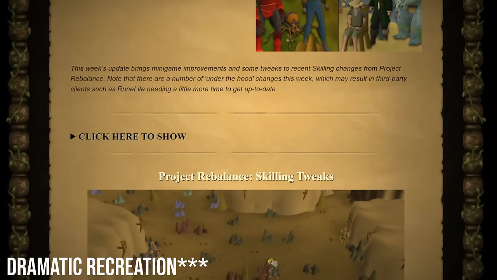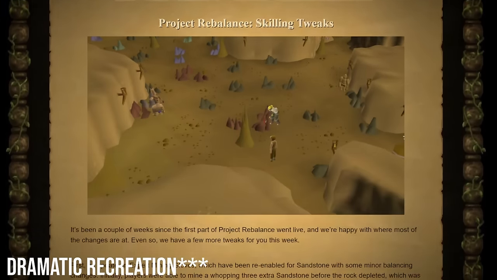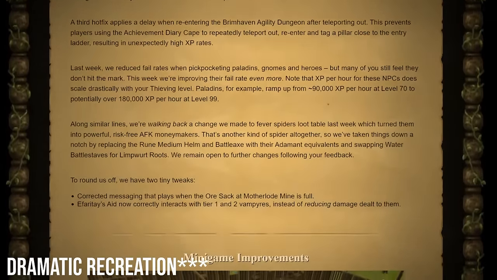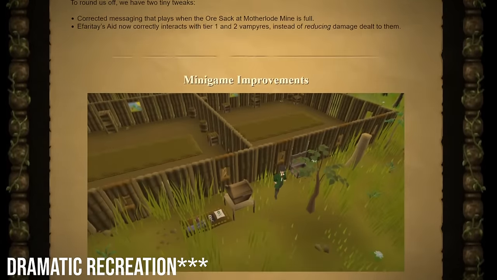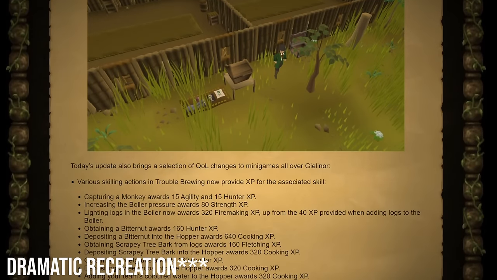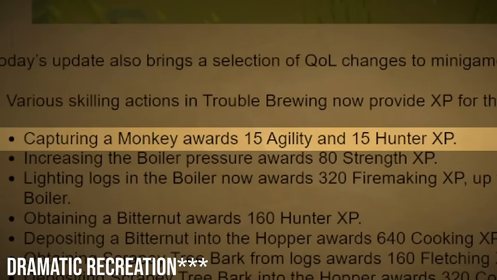Minigame tweaks, scaling adjustments, project rebalance, skilling, mining gloves, Arcano. Minigame improvements, various skilling actions in Trouble Brewing. Yeah, that's a musty harmless. Capturing a monkey awards 15 agility and 15 hunter XP. No fucking way.